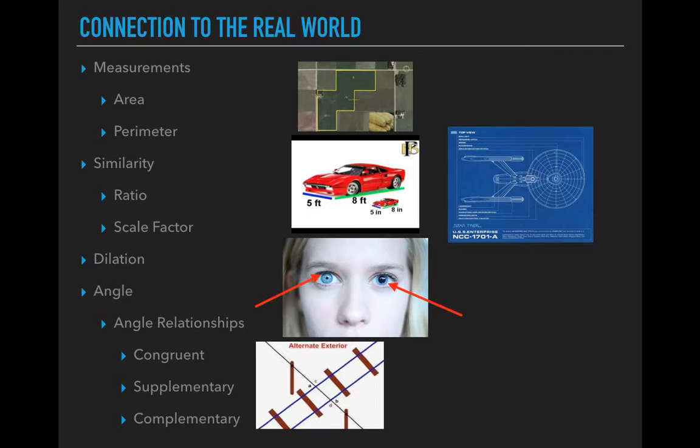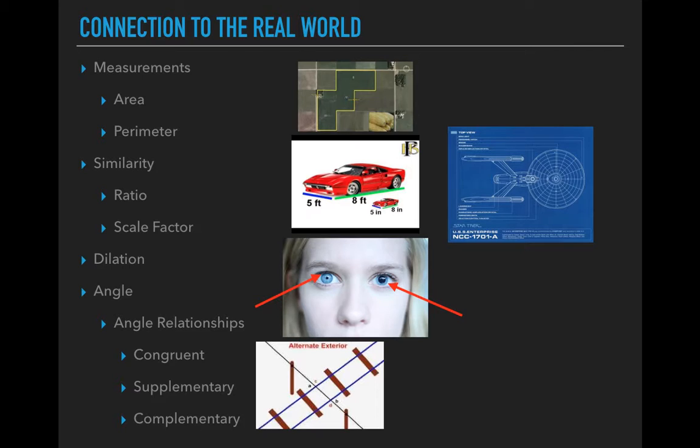Similarity we use in scale drawings and scale maps because it would be illogical to build large structures like cars or buildings without creating a scale drawing first.